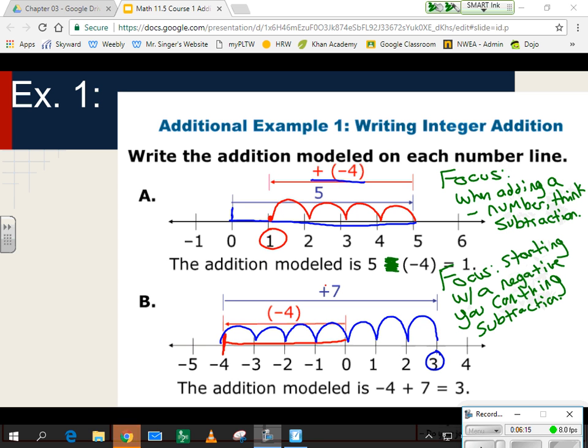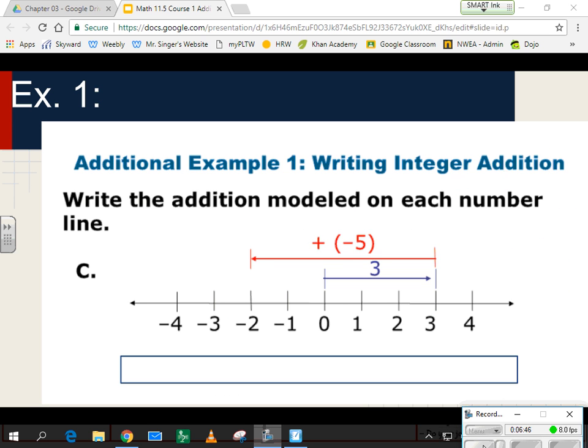Well, we know that negative 4 plus 7 gives us 3. So if we were to flip these numbers, because you're starting with a negative number, and just rewrite it as 7 minus 4, doesn't that equal 3 as well? So sometimes you can flip the numbers if one's positive and one's negative to make the math a little easier for you, as long as you're using that negative symbol as a subtraction symbol.